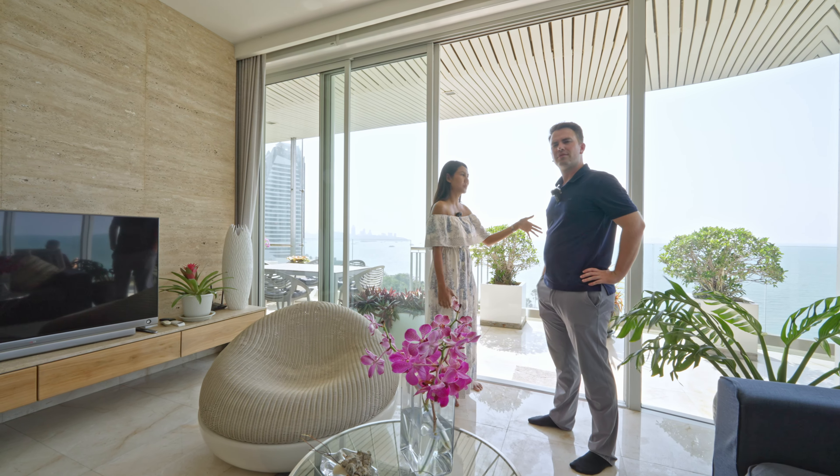Back in the main living room, what I love is this natural stone wall — it makes the room feel really unique and special. There's a large L-shaped sofa, really comfortable, so you can chill out, enjoy the TV, enjoy the view, with some nice art pieces as well. Of course you have floor-to-ceiling glass opening all the way, with a view of beautiful Pattaya Bay and Koh Larn island. From this balcony you can even see the view to Wong Amat beach.